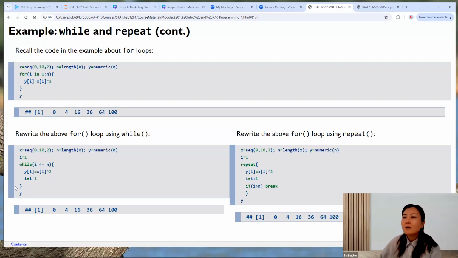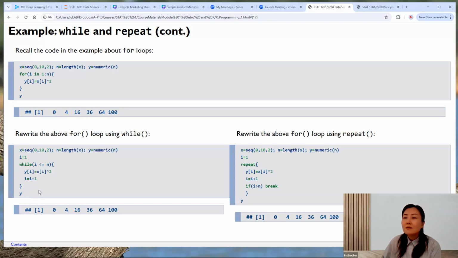So if you compare a while loop and a for loop, you will see that if we want to use a looping variable like i, you first need to initialize its value, and you need to update the value by yourself within the while loop.